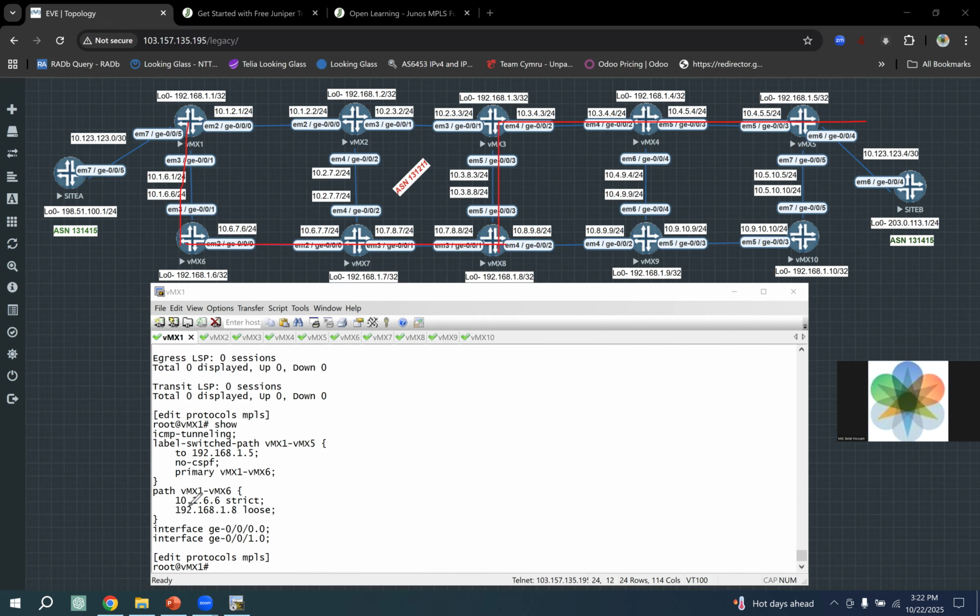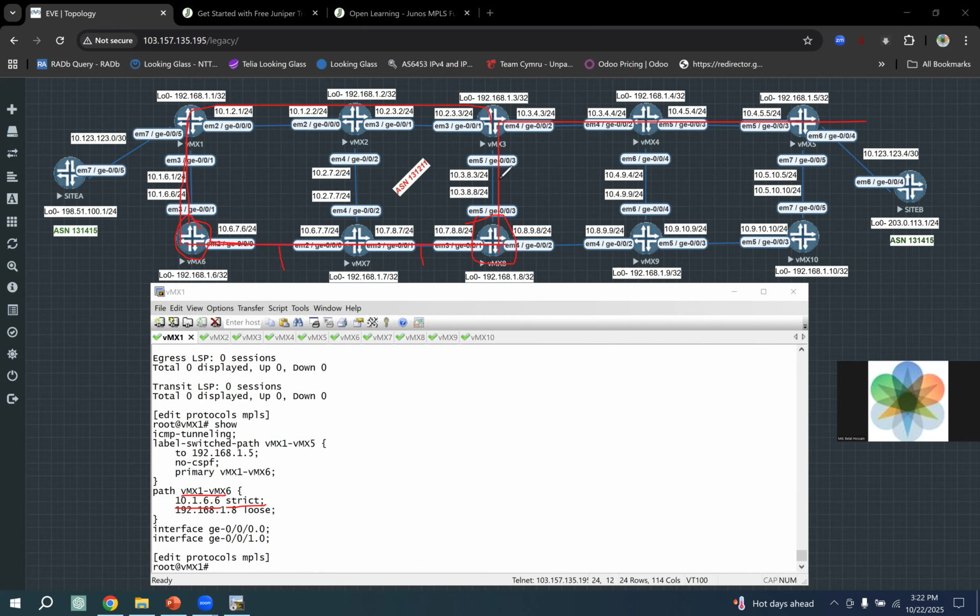First, we define the path name, configure here the next hop, the directly connected next hop, and the strict hop. Second one, I'm now router 6. I want to go to router 8. Which will be the best path? This path will be the best path because this considers the metric 1, metric 1. The total metric is 2.